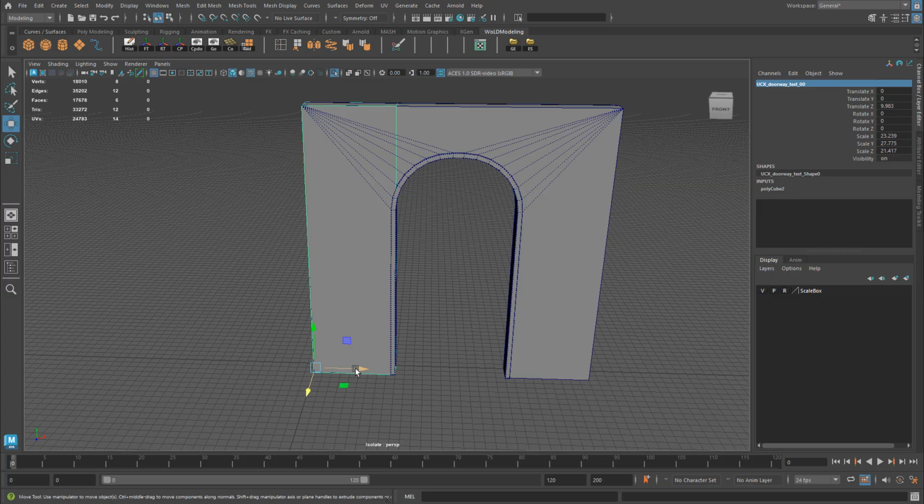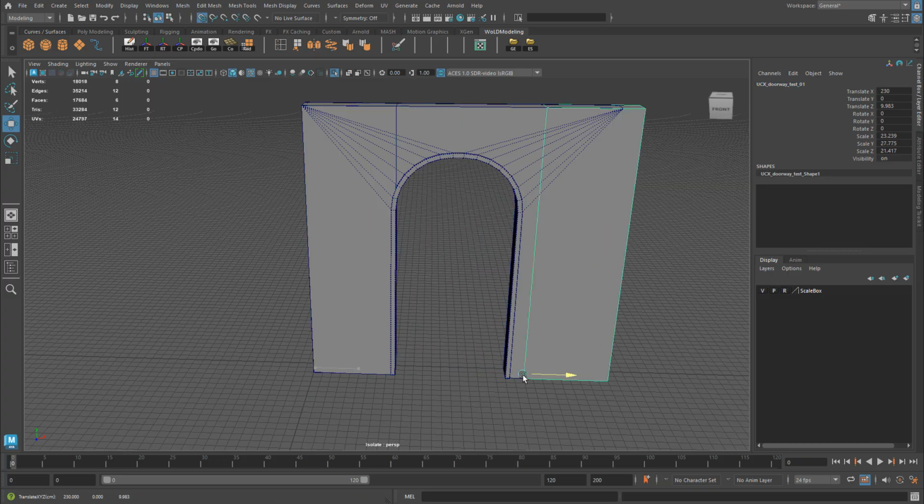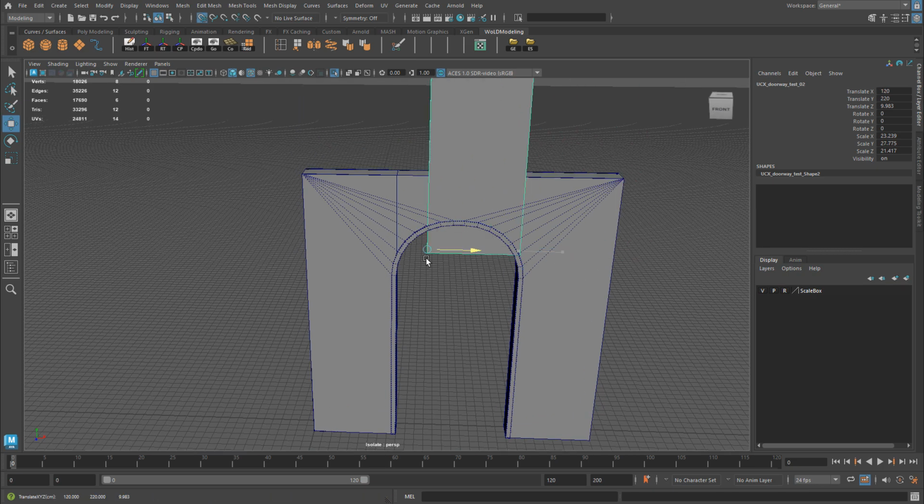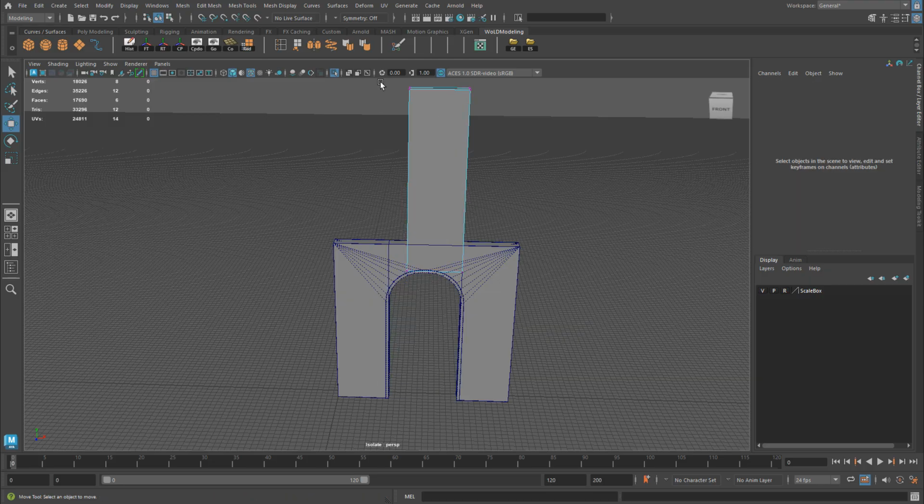Then I'm going to make a copy of it, Control D, and move it to the other side. Because I already renamed it, it names it as 01. If you need to name it manually, for the second collision hole, give it underscore 01. Any additional ones get 02, 03, and so on assigned to it. So I have 2. I'm going to make a copy of this. It already gives it a name as 02, so I don't need to rename it. I would just simply position it right here and modify it.